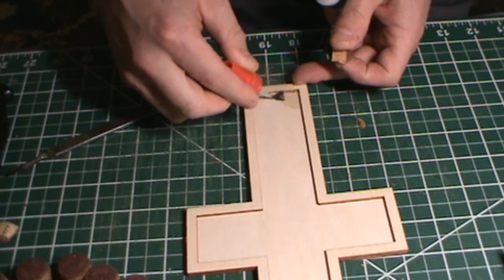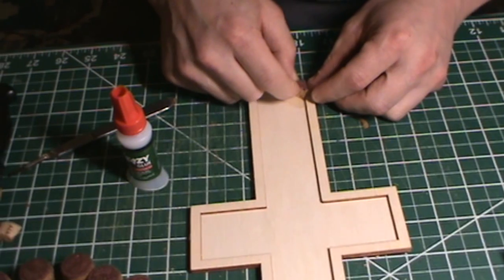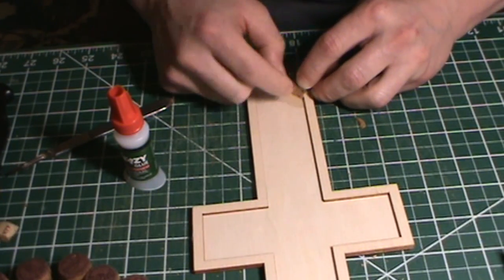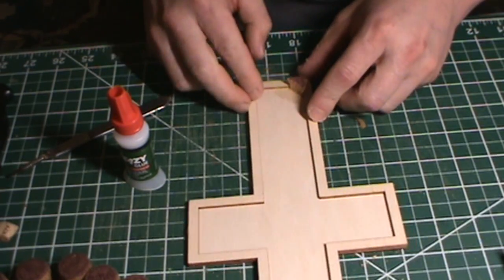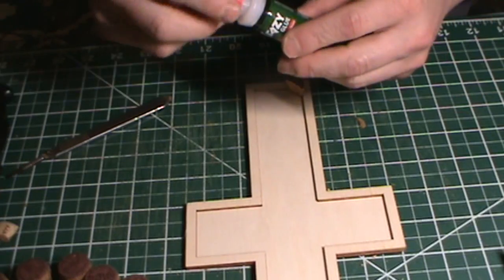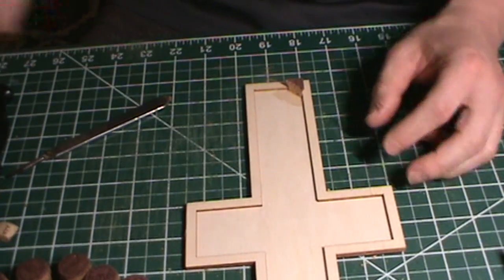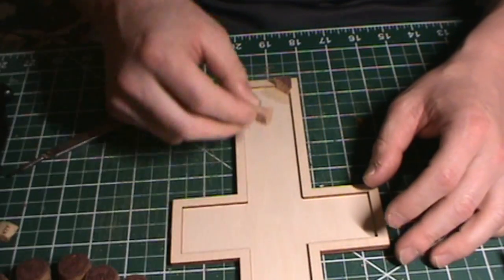So yeah, I just put down a nice thin layer, stick my initial piece, my first triangle, and hold it in place. This stuff dries pretty fast. It takes about 10 seconds, up to like 30, but you can just place it and let it sit and wait for it to dry. And hold it in place, make sure it doesn't move.